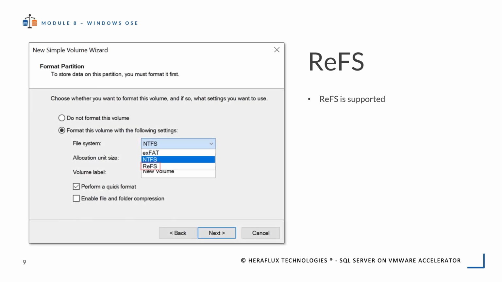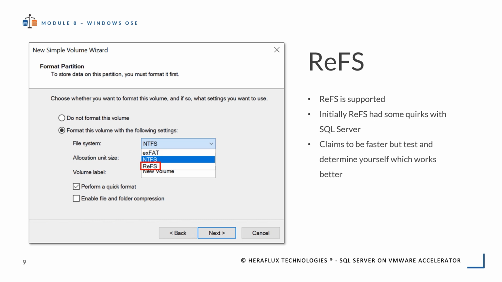Many people ask me about Microsoft's newer file system called ReFS. Technically, it is supported underneath SQL Server. However, do a little bit of search engine checks and you'll find that it has a few quirks that may discourage you from using it. It claims to be faster than NTFS, but do your own validation to determine which is better and works faster on your storage subsystem. My personal recommendation is to explore it, as I'm certainly not opposed to progress, but stay away from ReFS level compression and/or deduplication technologies when using them with Microsoft SQL Server.